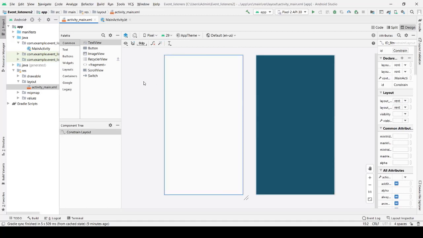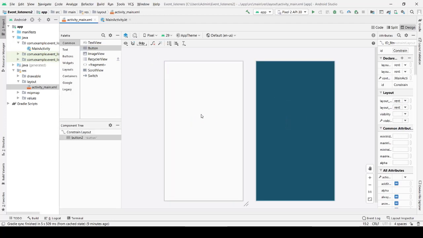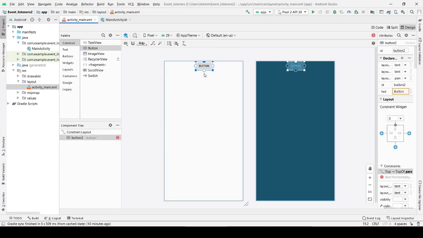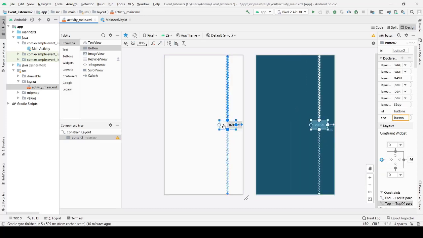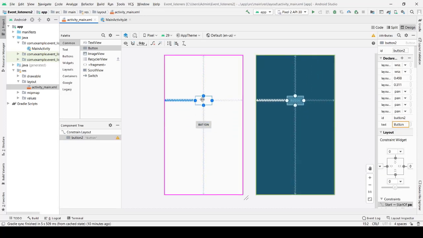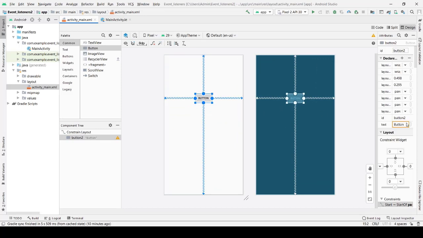Initially, I am going to do some design. First of all, I drag one button view and fix its constraint position. After that, I change some properties of the button text.